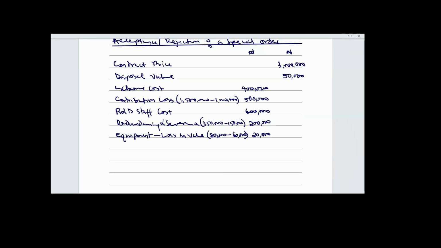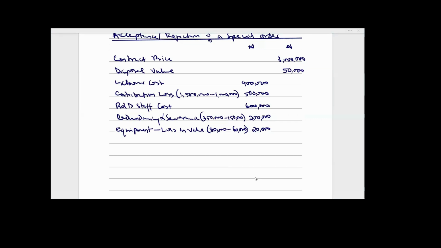Let's move on to the next one. Share of general building services. The contract is charged with 350,000 naira per annum to cover general building expenses. The building space is currently being used for the contracts. However, a neighboring business has approached Scudetto Limited to lease the space for 1 year at a consideration of 70,000 naira. This 350,000 naira, is it relevant or irrelevant?